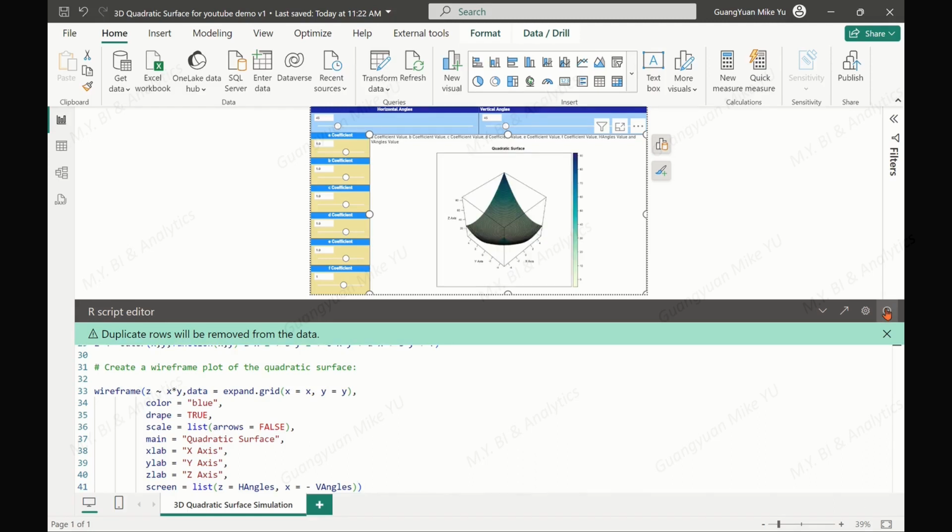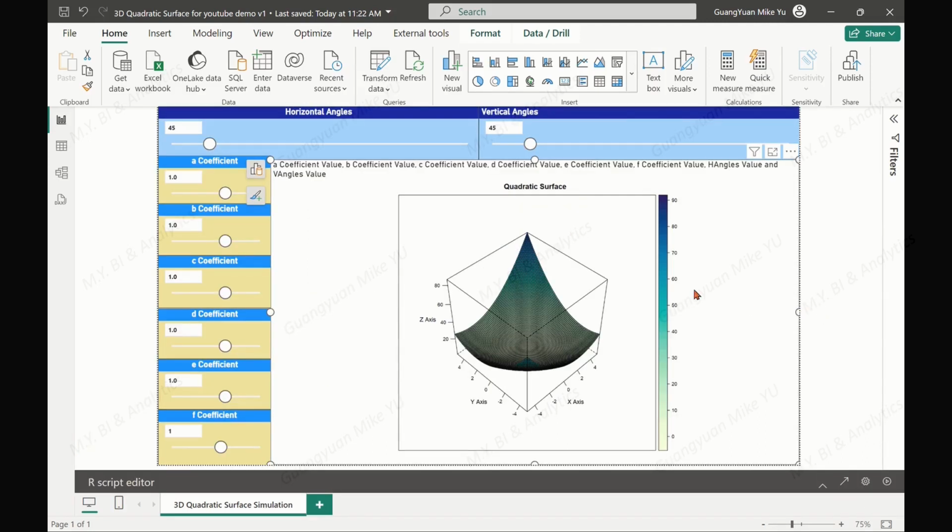Run the script. Yes, we see the same type of 3D quadratic surface plot appears in R script visual.